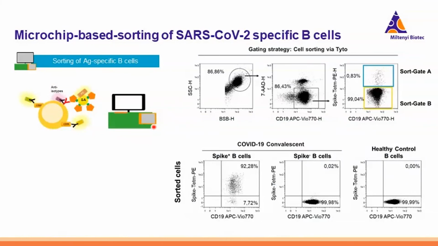The next step was to flow sort the cells, and in this case we have used the MACSQuant Tyto cell sorter for a series of reasons I will show you in the next slide. As you can see, we have used the same panel actually for the gating, and then we have analyzed the cells after separation. As you can see here, we have reached a very high purity of spike-specific B cells. And on the contrary, for the healthy controls, we didn't observe, of course, many of these cells, so it was not possible to sort them. Furthermore, we have also put the cells in culture, as I will show you in a second.